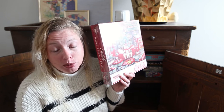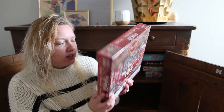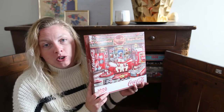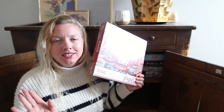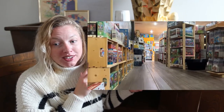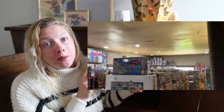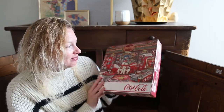It actually just snowed yesterday, so I'm really eager to get to one of these puzzles — it's been a while. We went on a vacation to Cypress Hills. My husband loves Coca-Cola and has his whole life, so I said, how about you get to pick 100% — I don't have any say, you pick the puzzle. We went to this store that was loaded with puzzles — the whole entire upper floor was all puzzles, which was crazy but amazing. It took him a long time to go through all the puzzles, but he picked this Coca-Cola one and yeah, looking forward to doing it.